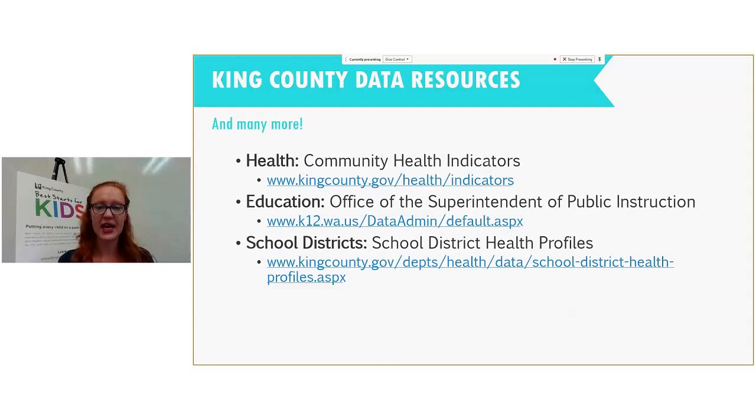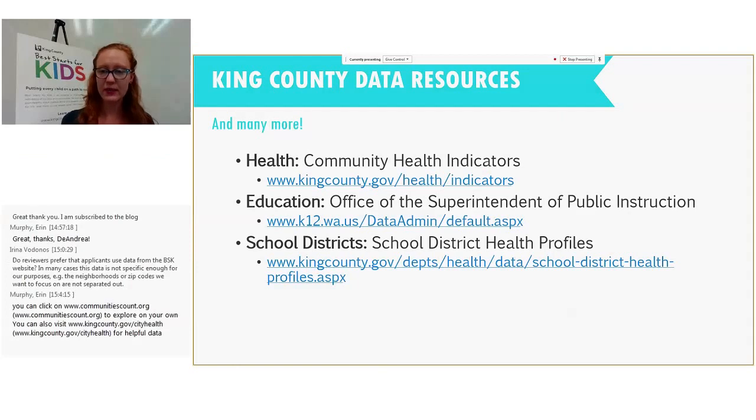If you're working on education information or working with school districts, there's a lot of data that the Office of the Superintendent of Public Instruction makes available on their website. And then for a select number of school districts, based on their requests and their permissions, we put together health profiles kind of similar in format to the city health profiles that we looked at. So if you're proposing a program or a project that you're working with a school district, or it's specific to communities in a school district, that can be a place to look for data there as well.